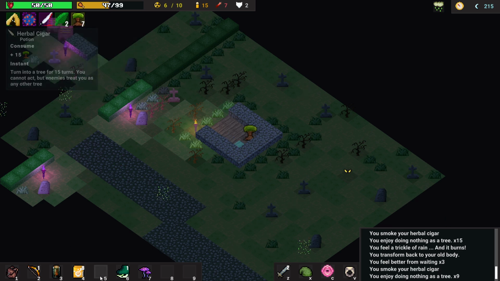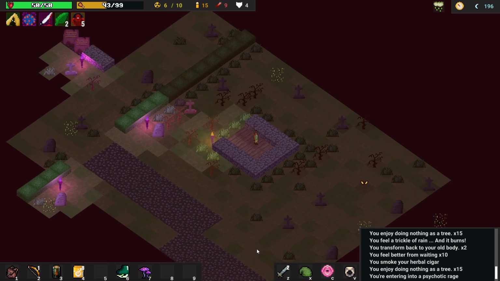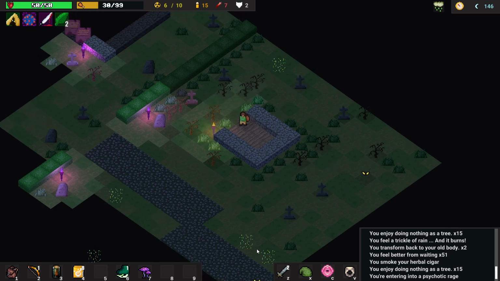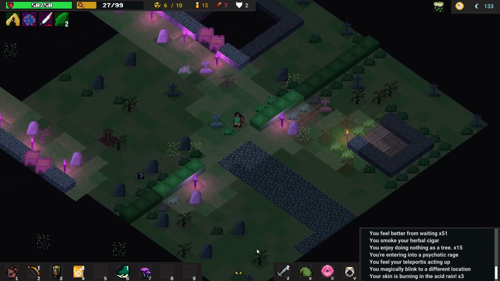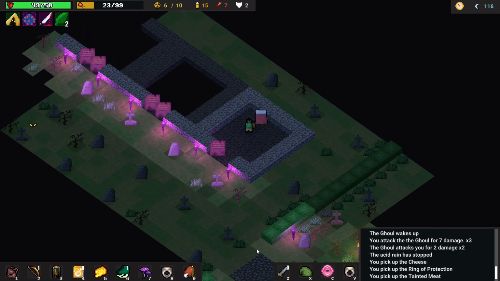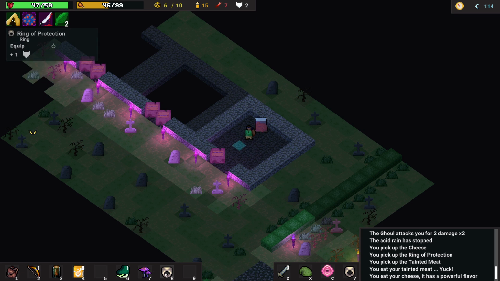Well. Which I'm quite convinced means there's nothing I can do. We just gotta wait it out here. So if I walk outside, yeah, it's okay. It doesn't seem to actually be hurting me as much as I thought it would. Okay, well, let's pick up the cheese and the tainted meat and all that jazz. Eat the cheese. Also drop this ring of protection.